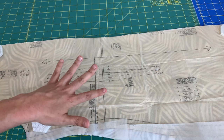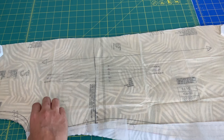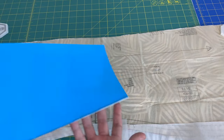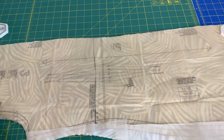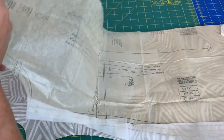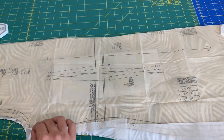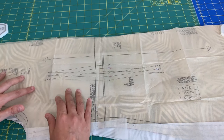This is easier with more stable fabric, but you can do it with rayons and everything else as well. Next, take your other sheet of tracing paper and place that one face down right underneath the pattern — so the tracing papers are facing each other, sandwiching the fabric. You can see it underneath and make any adjustments you need, then carefully get the pattern back in its original position.